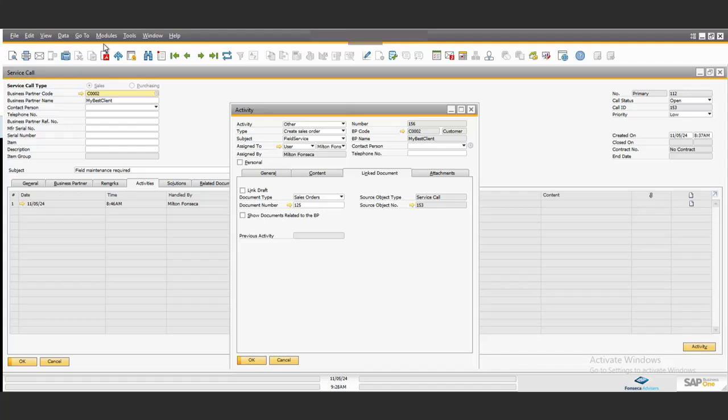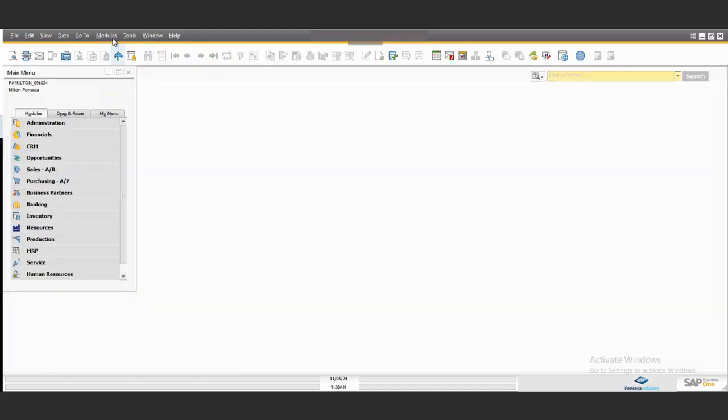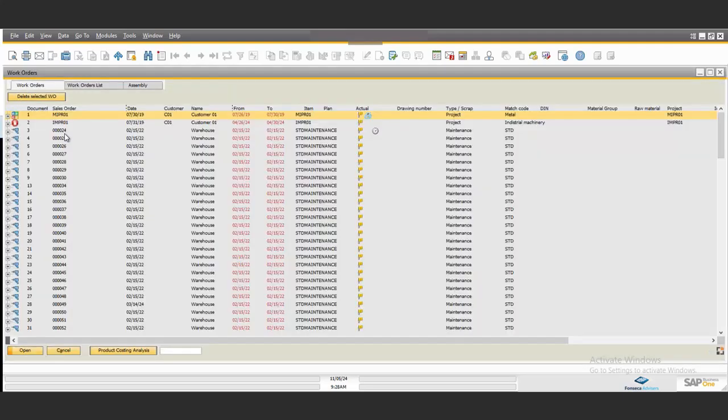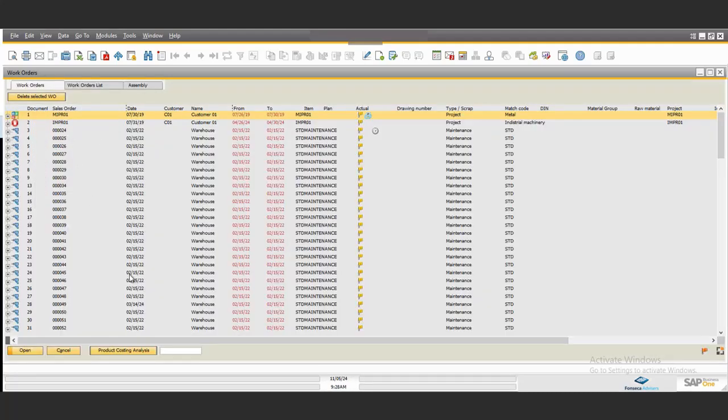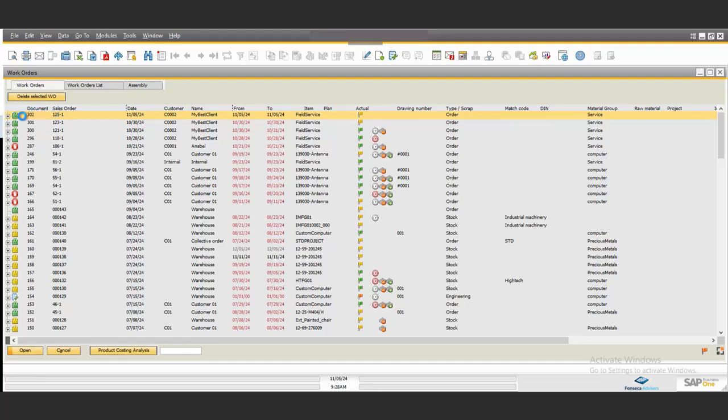If I go now to our work orders, here you go, just here. Well, you've created all the work orders from the sales orders, so you've done your job. Here in the work orders, I'm going to filter by my latest work orders. So which one am I looking at? I'm looking at the latest one created, which is my 325, actually no, 302. Excellent. Let's see what happened here.